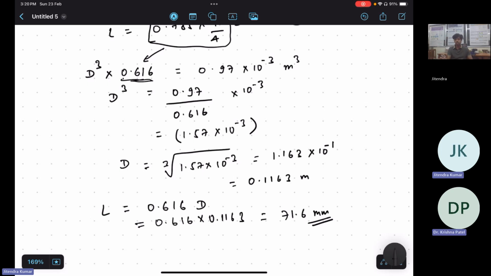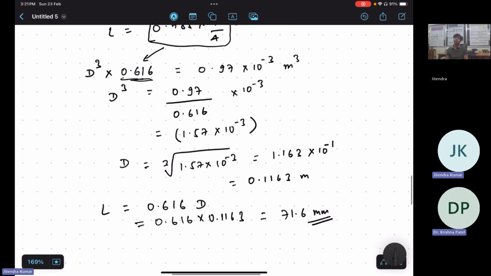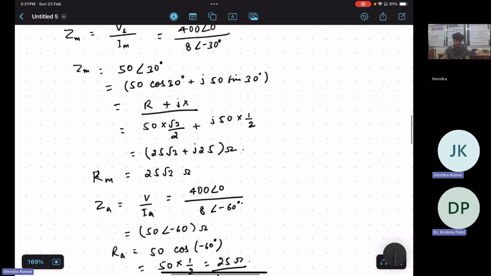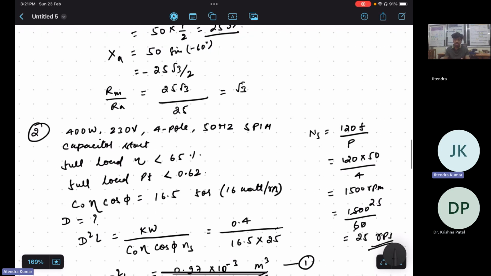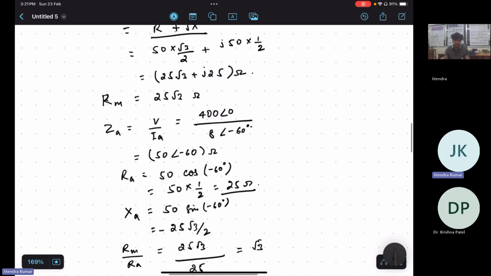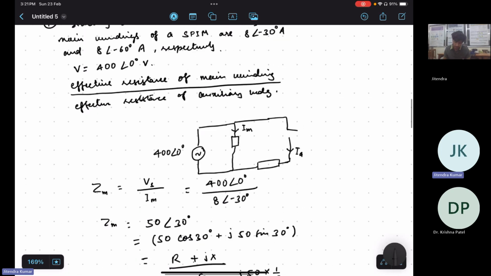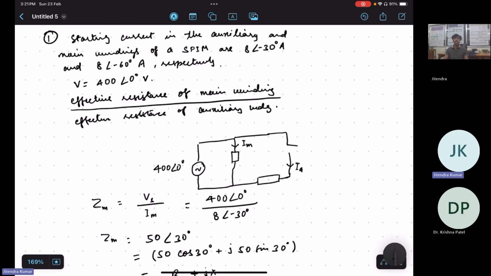No, sir. Okay, great. Sir, in the first, I just want to ask, because I was late by 10 minutes, in the first we have to find out the length of the air gap using an empirical formula. Actually, I discussed this question as the first question. That was the ratio of resistance of main winding to auxiliary winding. I'll discuss the question which you are asking in a later question number. Okay, is that fine?